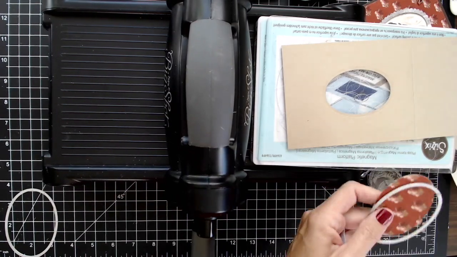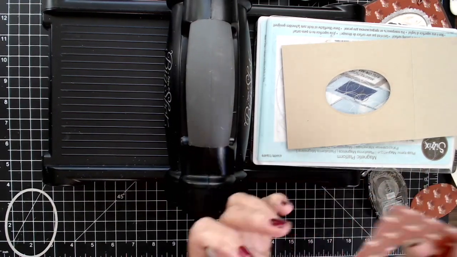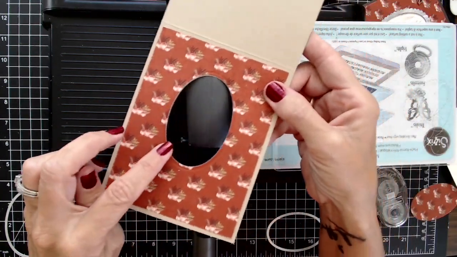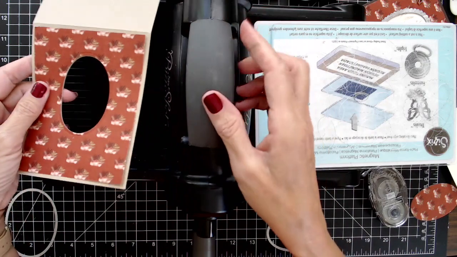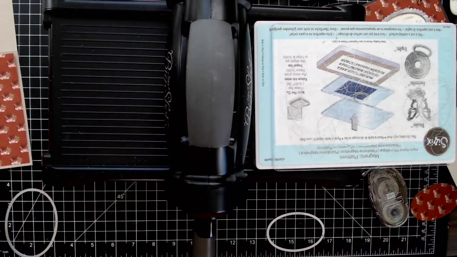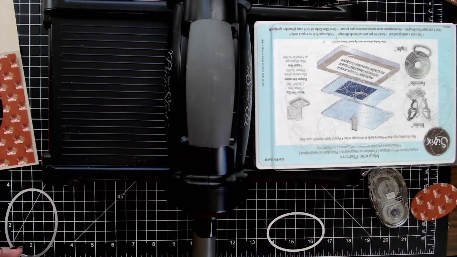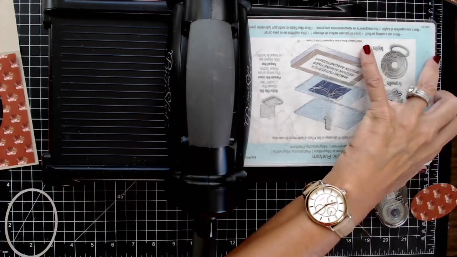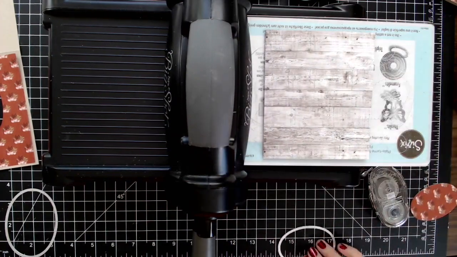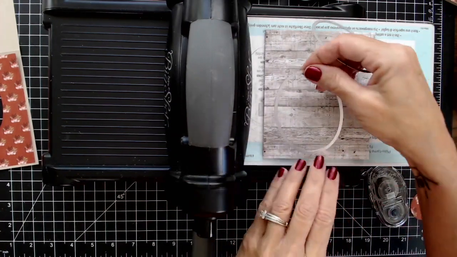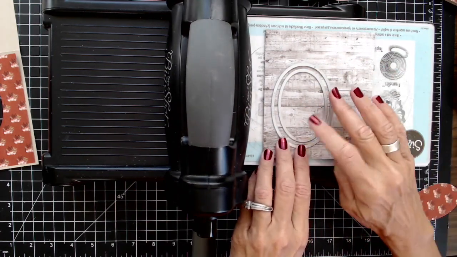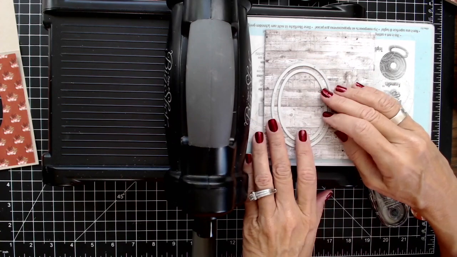All right, so that cut the hole out of this and my card stock and you can see there's kind of a little ring around it. So what you're going to want to do there, because I don't want that to be seen, I have another piece of designer series paper that I'm going to bring in and I'm going to put a larger oval here and then I'm going to put the smaller oval right inside and you want to make sure that it's even.